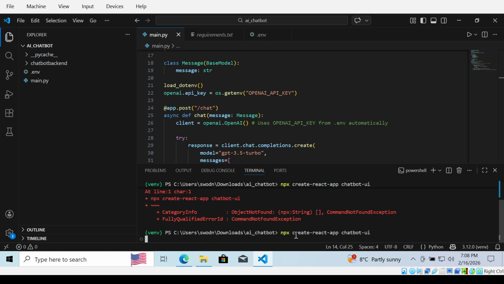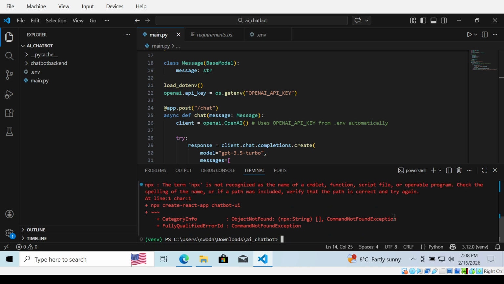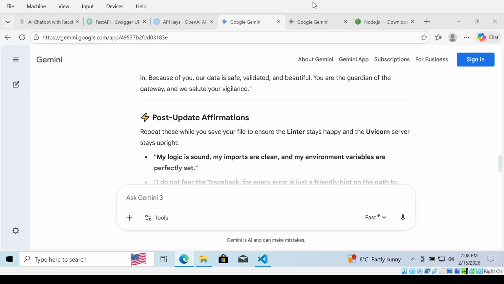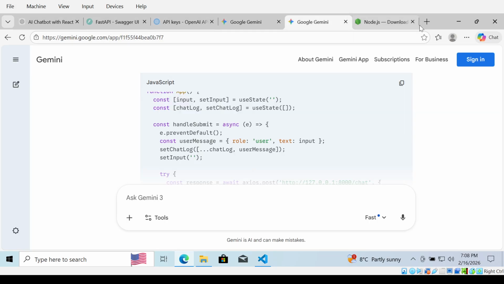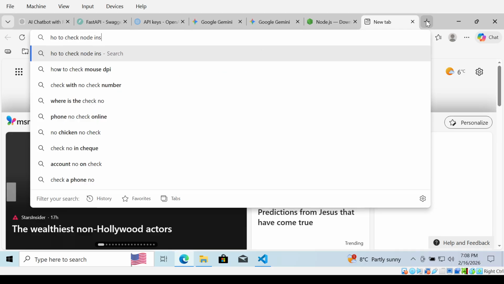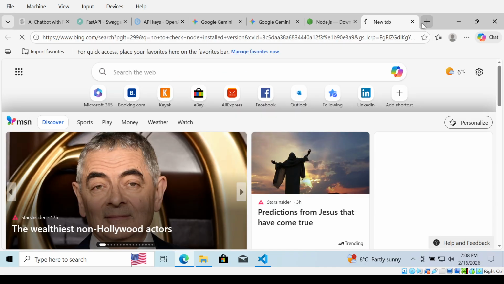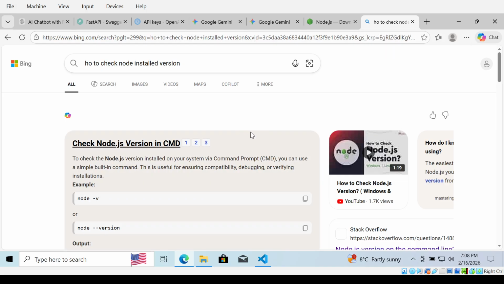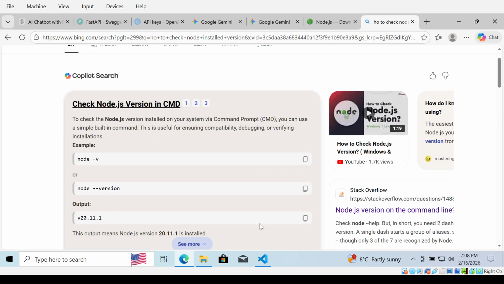Let me run that again. Node. How to check Node installed version. node --version.